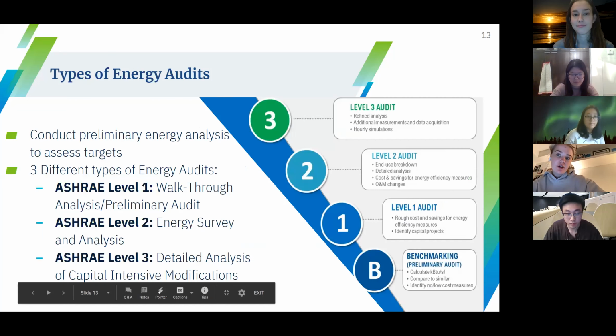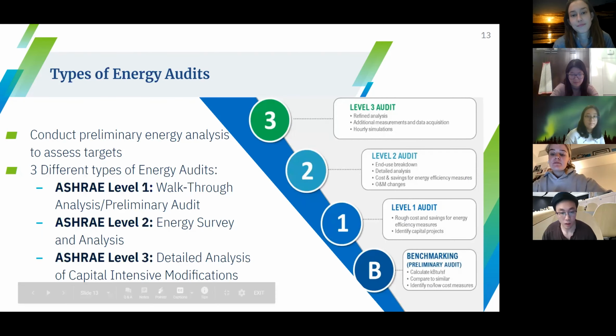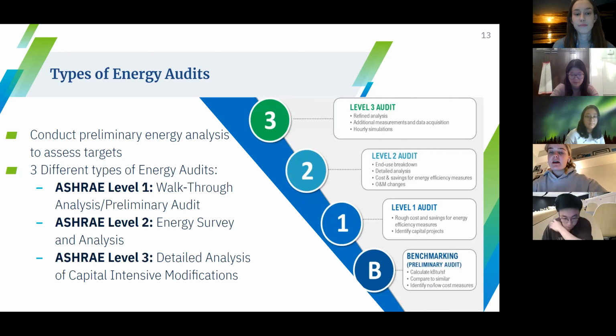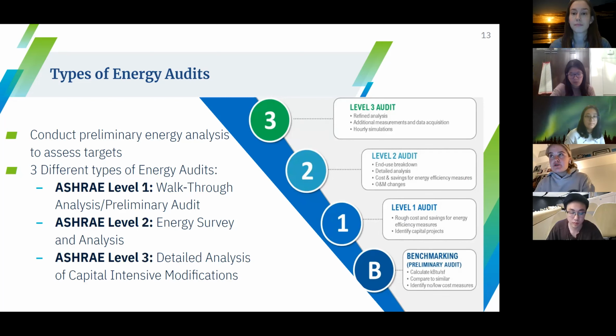Next slide. So typically, depending on the type of audit, it's determined based on whether a building will reach the targets or not, and then that's how you pick the level. So different measures are then required to be performed for each level. But before any audit is performed, you have to do a preliminary energy use analysis, and this analysis needs energy, natural gas consumption, cost data for the last 24 to 36 months of the building. So typically benchmarking is carried out here.